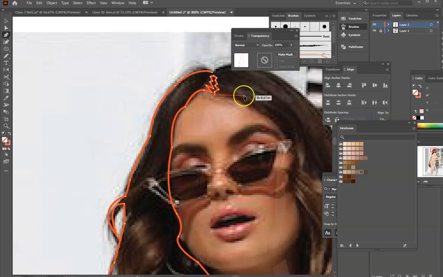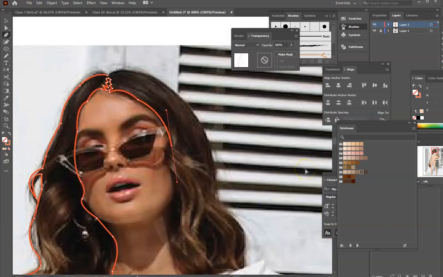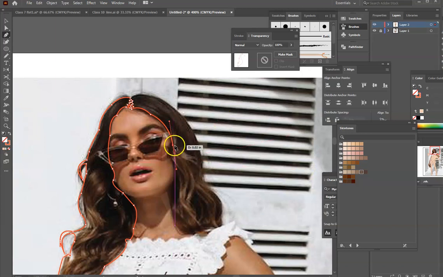And then I may zoom out again. Actually, I think I can kind of come all the way here.